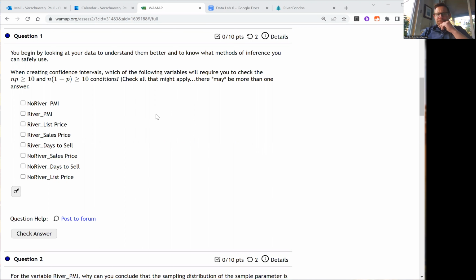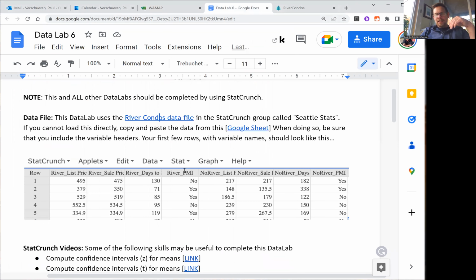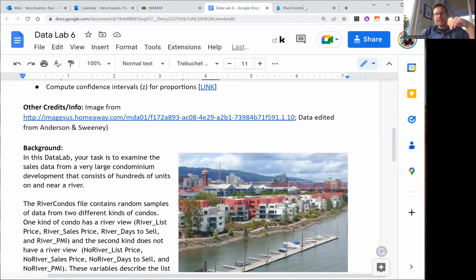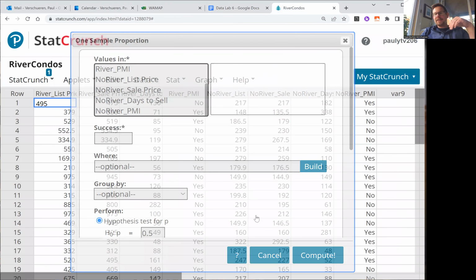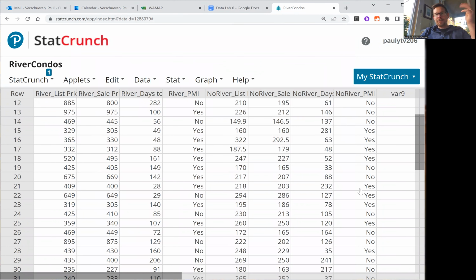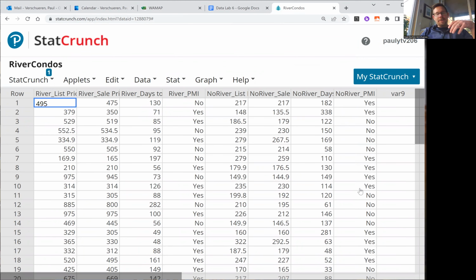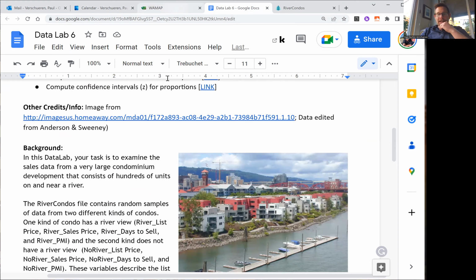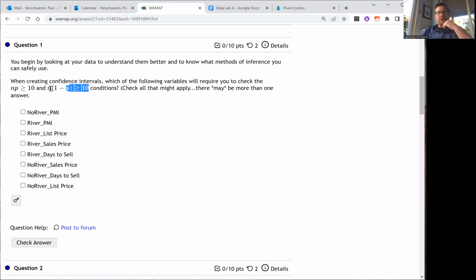So starting with this first one, they tell you in the write-up at one point to treat this data like it's a sample. So when you see this list of data, they essentially say this is a sample of these condos, which means we're using things about sample proportions, sample means, everything that has to do with samples and statistics as opposed to parameters. So really the first thing I don't like about this is the reality is you're really using p hat and 1 minus p hat for these. So I just want to give you that point, that this may be better written to say p hat.